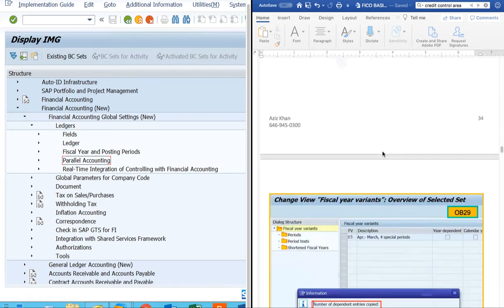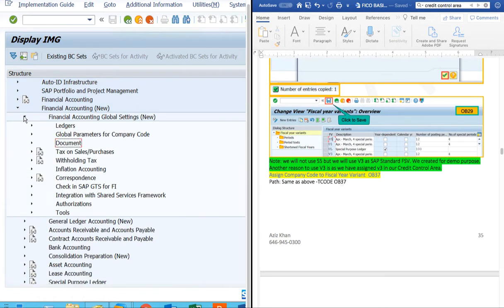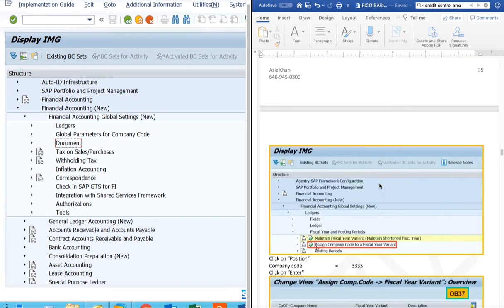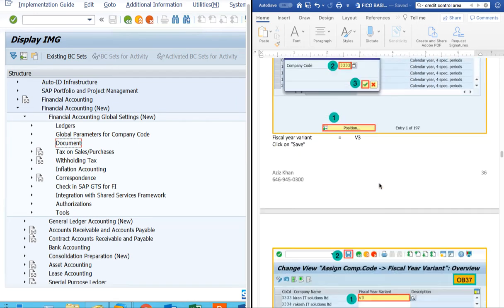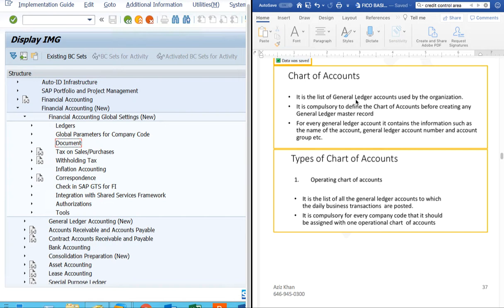This is just data entry and you're just following the document and configuring. Then we will use these objects to post any entries. If you have a weak concept base, then you will have a hard time in future, and you have to come back and try to understand the basics again.